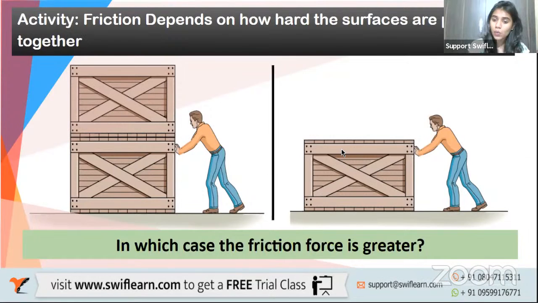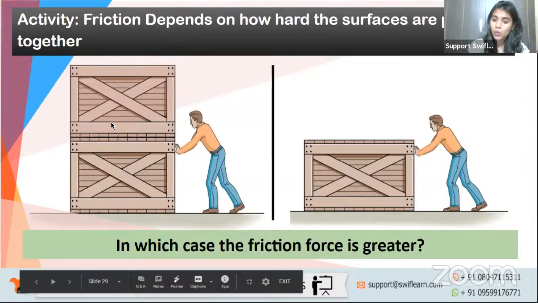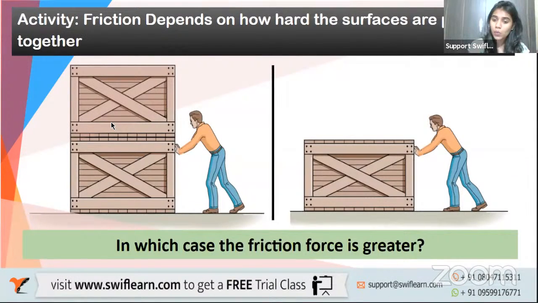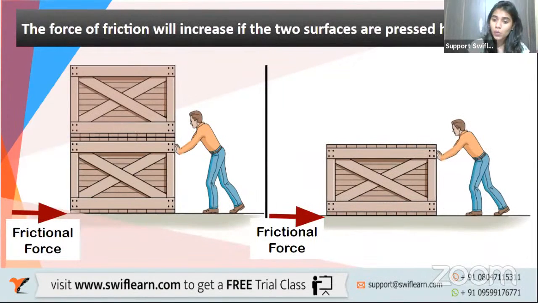Now, I am trying to push it. Tell me, which one will need more force to push? Which one do you think requires more force to be pushed? Obviously it is the first case, right? In the first case, because mass is more, it requires more force to be pushed. Why do you think it requires more force?